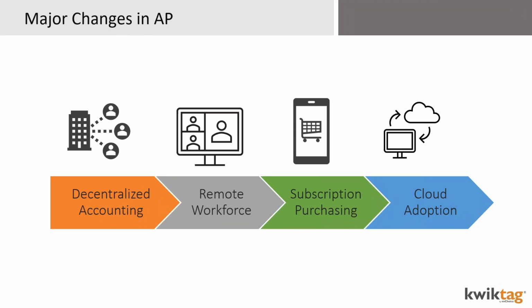What we're seeing in the market, what's really important to understand here is that even before the pandemic, a lot of organizations were really struggling with beginning to see decentralized accounting. What does that mean? Well, for different organizations, it might mean different things. But what we saw most often was that we went from the majority of organizations having a standard, central building. For the most part, we all used to come to the office every day and do our jobs.